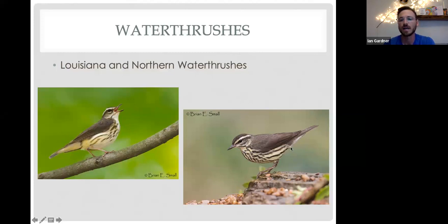Another difference, northern water thrush has two different plumage types. They'll have a more yellow color underneath, or they'll be very pale. This one's more of a paler one. The Louisiana water thrush does not show that yellow underneath. They'll just have a little bit of yellow on the flanks and on the vent, and that's about it. Streaking is much finer on northern water thrush, not as fine on Louisiana. The color of the legs is also different: darker on northern and kind of pinkish on Louisiana. But really, Louisiana isn't much of an issue. I don't find them that much in fall migration.